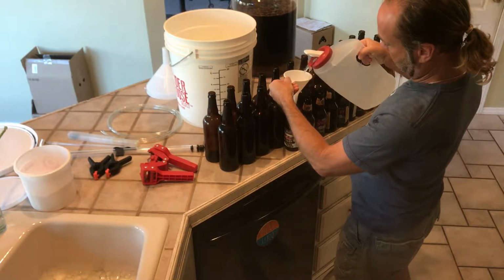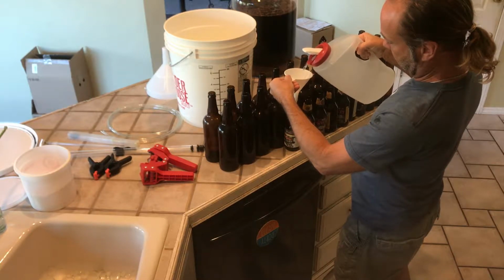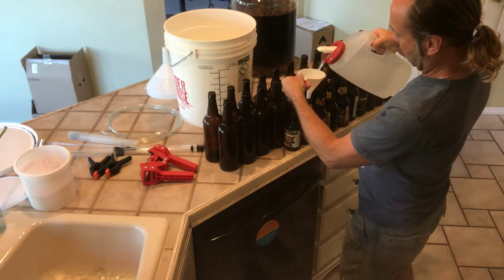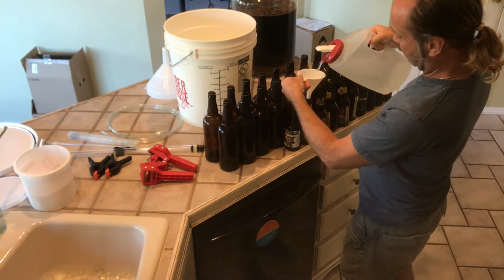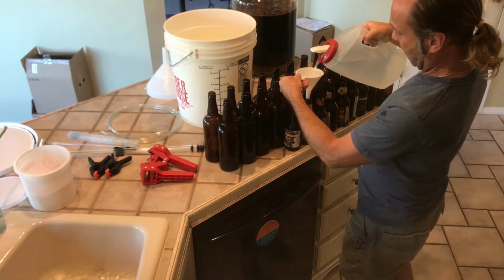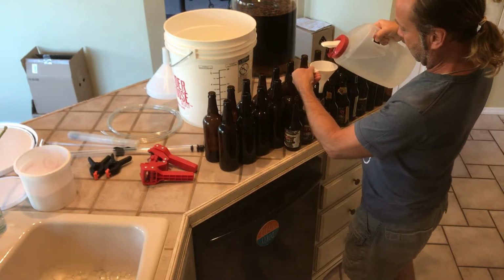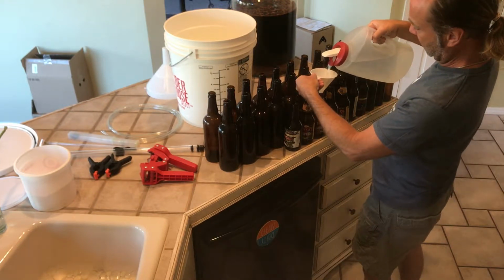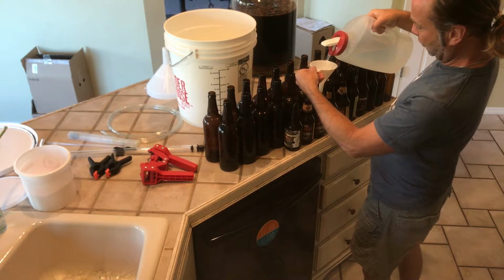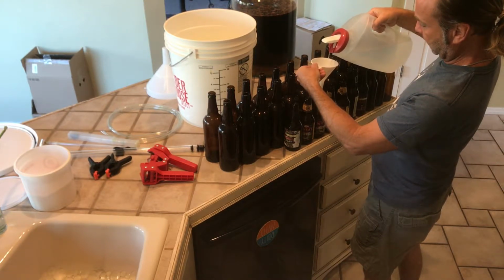Right up to the top. And that way we know it's gonna soak and sanitize any stuff that's in leftover bottles. And I've been doing it this way for a year and a half now, and man, I tell you, it works. It's a pain in the butt a little bit, it takes a little bit of time, but it works. The bottles always come out real nice and clean. We've never had any issues with crap being in there, so I'm gonna go ahead and get these filled up.